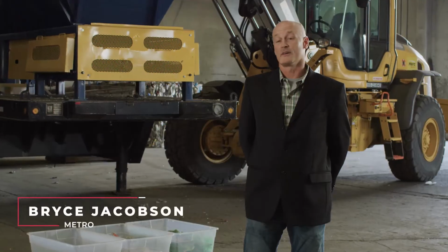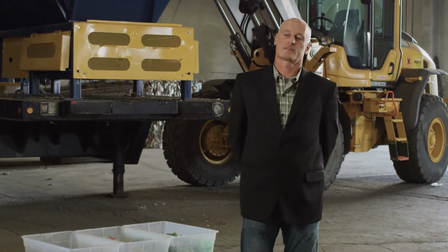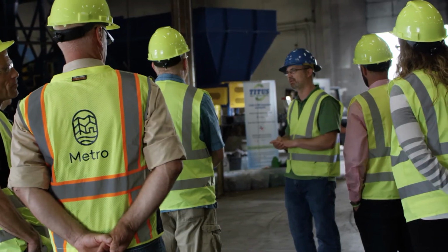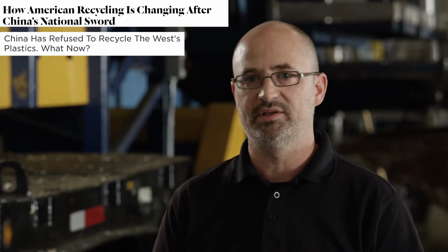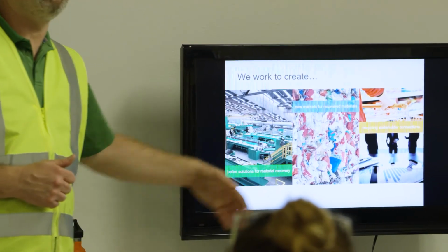Part of what we do is we manage the region's solid waste and recycling system for the 2.4 million residents in the metro region. This partnership is important to Metro because for us to manage plastics and other materials for the future, it's likely going to take a group effort that involves industry, government, and consumers. For the past 20 years, we've exported our difficult to recycle materials to China and other Southeast Asian countries. With China's National Sword policy, as well as import bans from other Southeast Asian countries, we found that we need to build up infrastructure in the US to sort this material domestically.